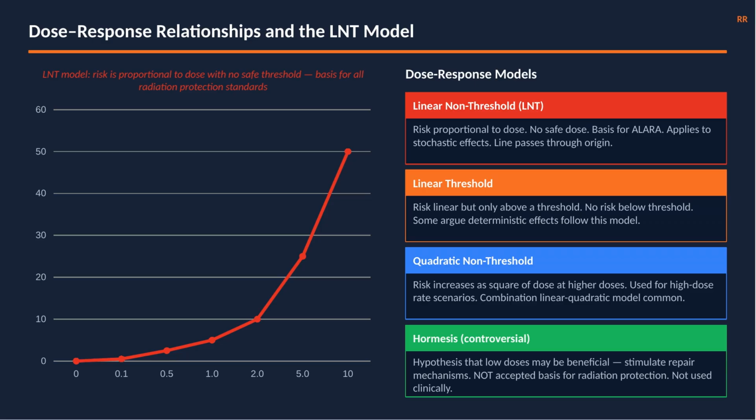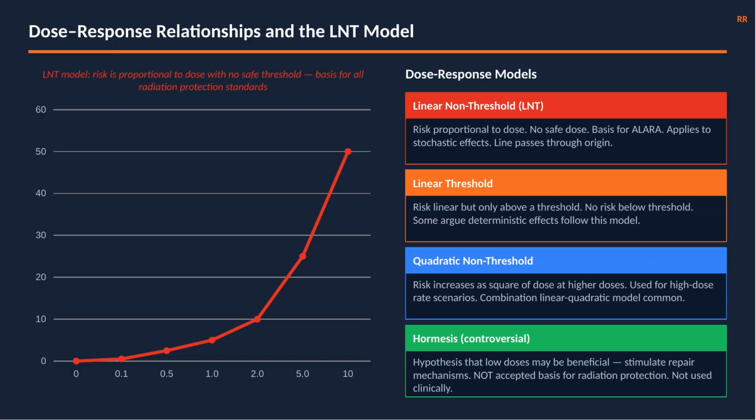The line chart on this slide shows the linear no-threshold model, the LNT. The risk of cancer rises linearly from the origin, from zero dose, with no safe threshold. Every dose, no matter how small, carries some risk. This is the model that underlies all radiation protection standards worldwide. ALARA, as low as reasonably achievable, is derived directly from the LNT model.